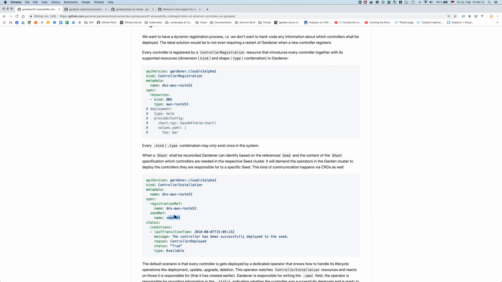And whoever is responsible, so in case it's the Helm deployment, Gardener will do it itself. In case it's some external controller, then this controller must now start to deploy the extension and report back in the status whether everything works fine. And that's basically the contract, how the controllers get into the seed.